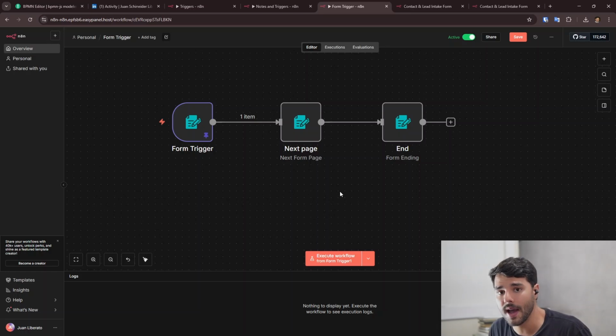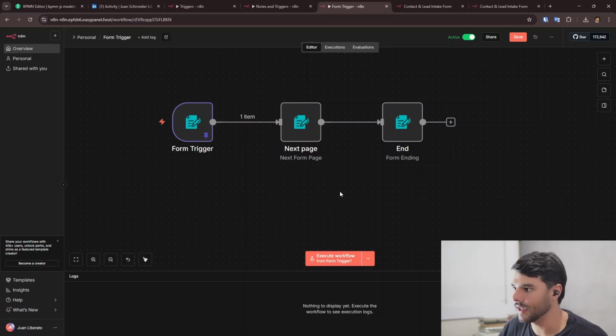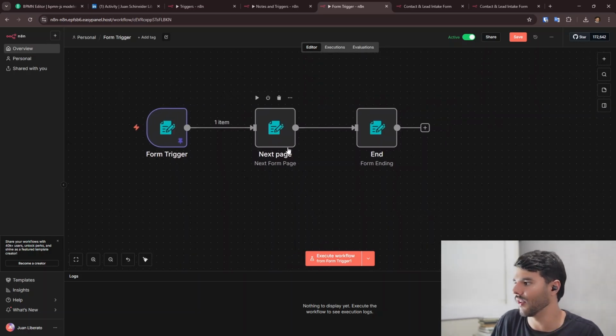It's much better than opening a form and seeing all 5 questions they need to answer to finish the form, right? So it's a sales process technique that you can use with the form trigger and the form nodes, right? I hope it helps you.